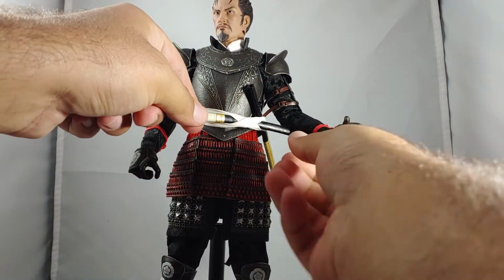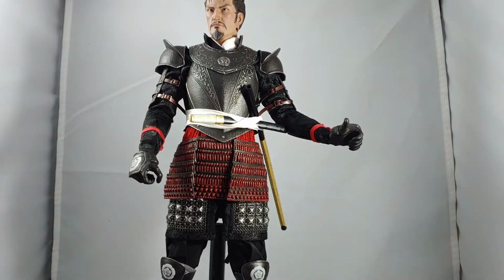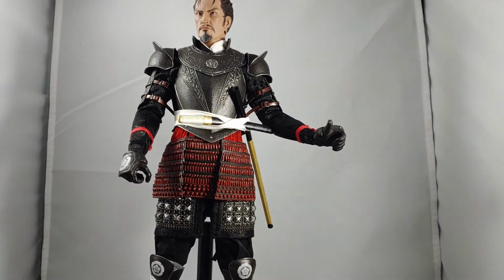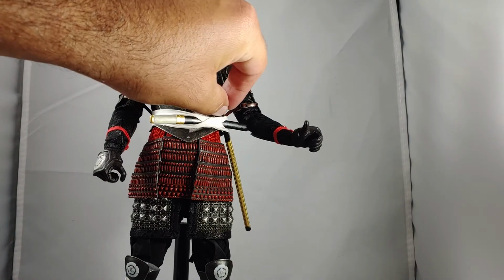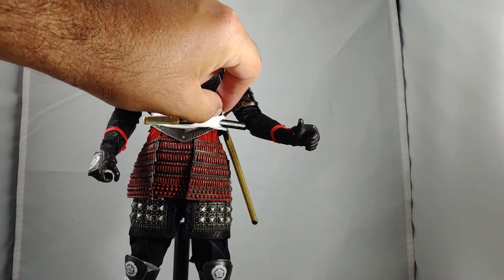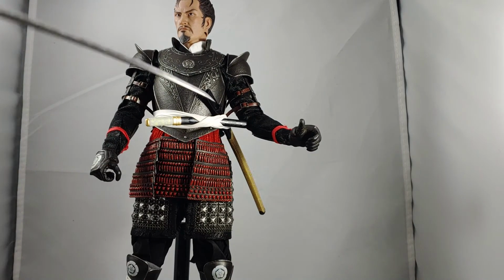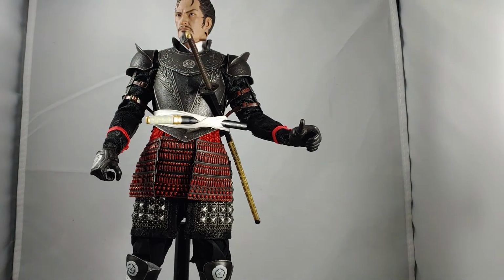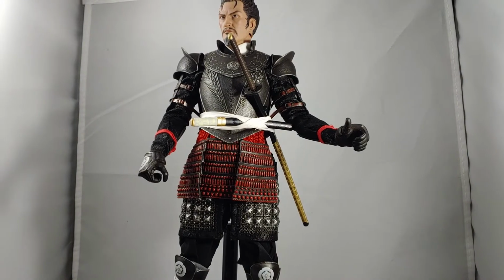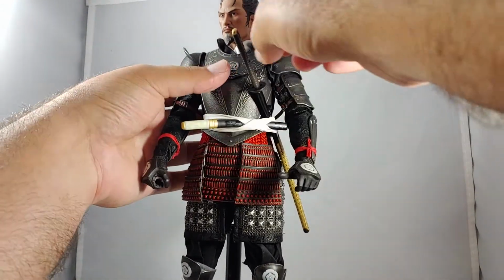I wove that little, I don't think that's a wakizashi actually, but he has that little knife, tanto? I think it's a tanto. And I wove that through his belt, as well as the katana. I believe this is meant to be a katana and not a tachi, so I mounted it like a katana. And that all looks well and good. It's quite a nice looking figure to have on display with or without that vest on.